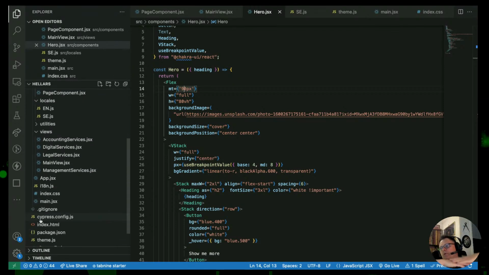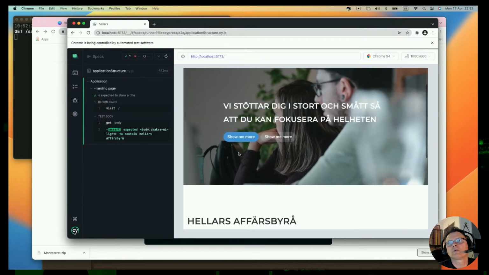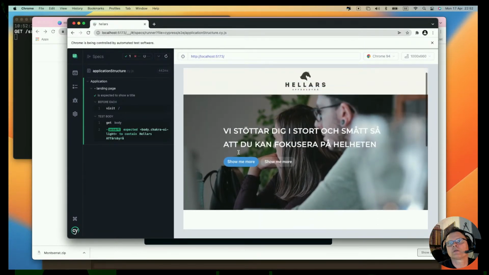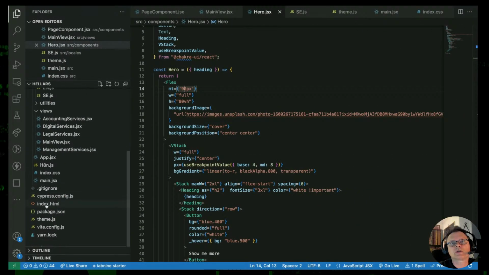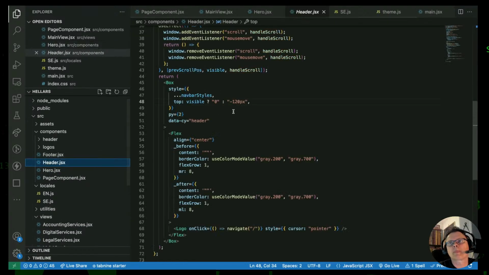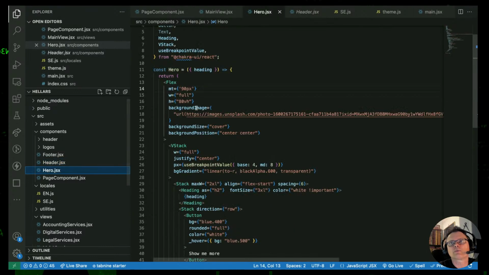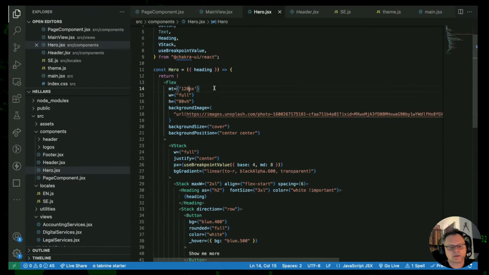So the problem is that I have to bring it down a little bit because there is a header above it. But if I now scroll, yeah, it disappears and it shows up. But on the header, on the app bar, where's the app bar? Here it is. 120, okay. So we need to give this 120 top. That's not it. 110 then.